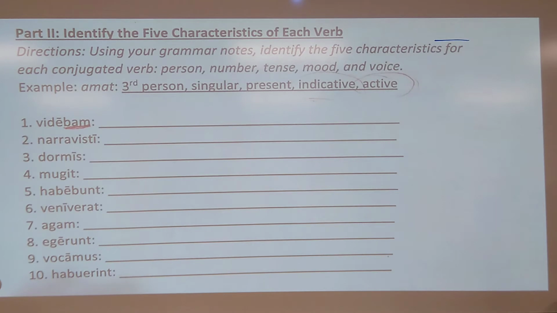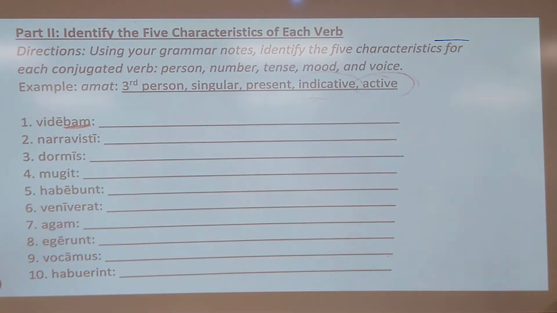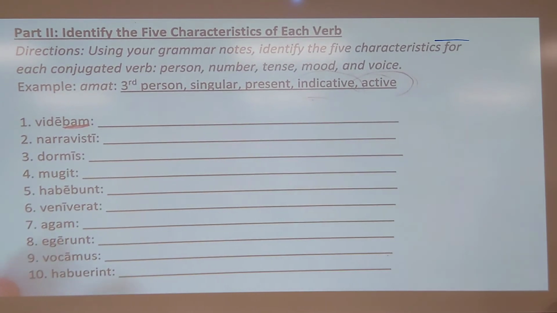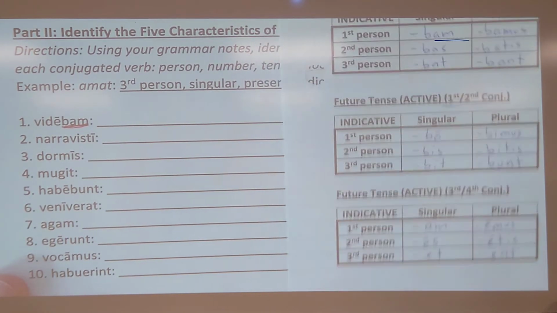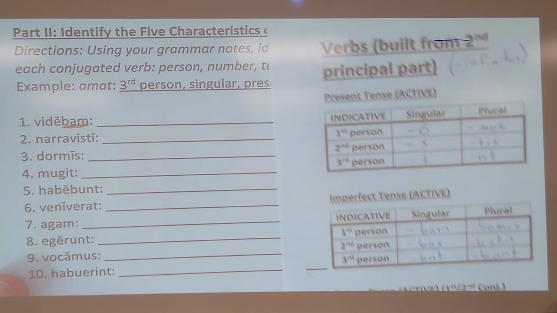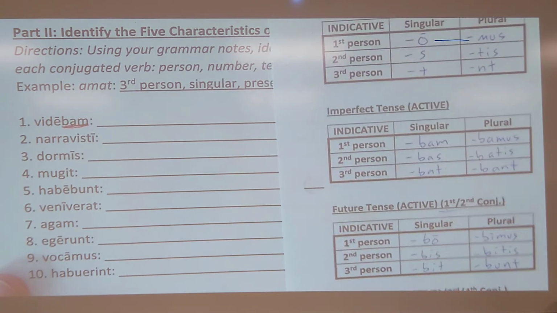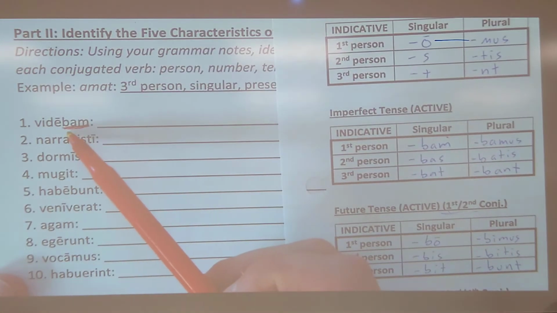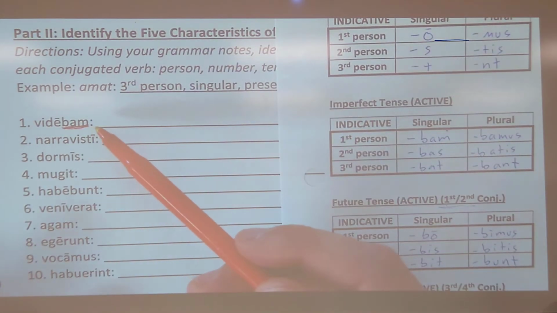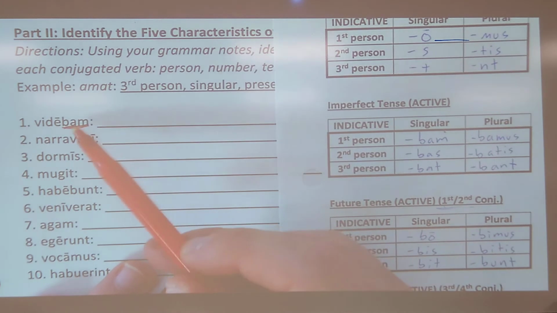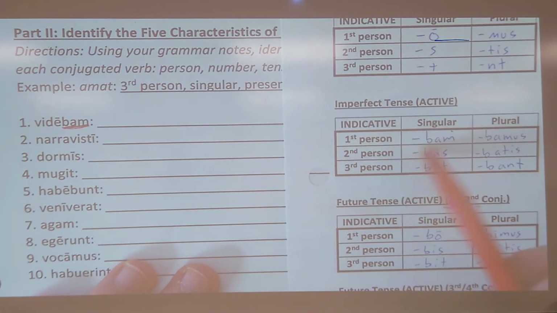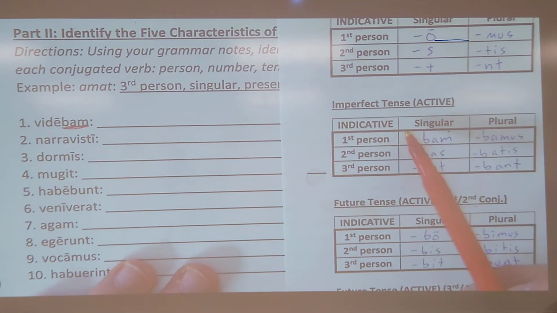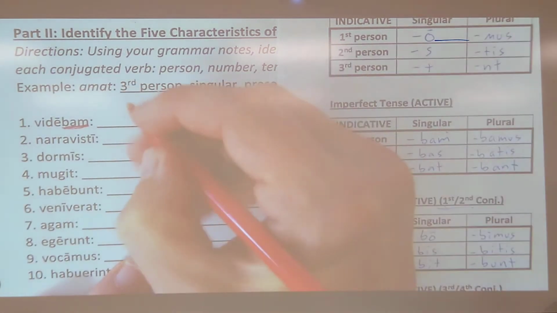So you can do this a couple different ways. I think the easiest when we're wading back in is just to use your verb chart and say, okay, well, where is that ending bomb? Oh, there it is. It's right here. So we can copy over the characteristics. So what person is bomb? Well, it's first person. What number is it? Singular.